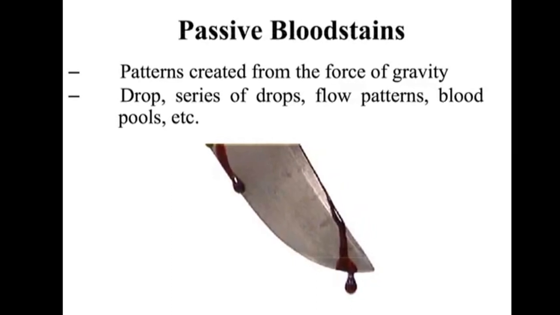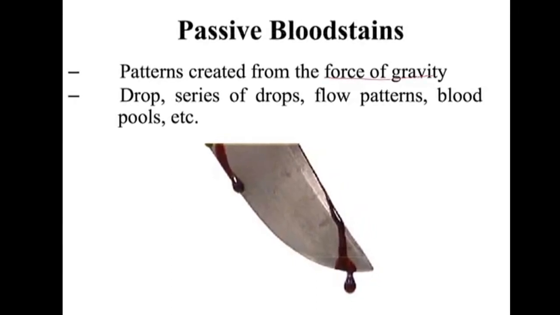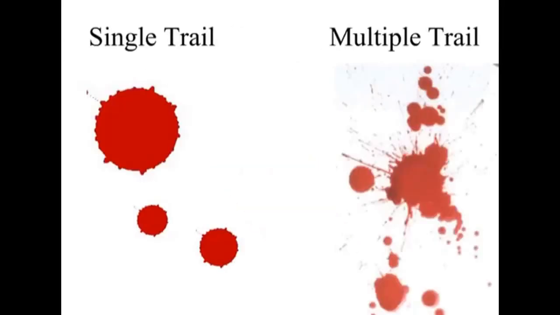We're going to talk about two types of blood stains: passive and projected. Passive are the result of just the force of gravity — drops, flowing blood, pools of blood are all examples of passive stains. You have a single versus a multiple trail. A single trail is just a single drop, then another drop, then another drop. A multiple is when the blood is flowing faster or the source is stationary, dripping in the same spot — you see a lot of satellite spatters, your parent drop, satellites outward, and spines radiating outward in all directions.